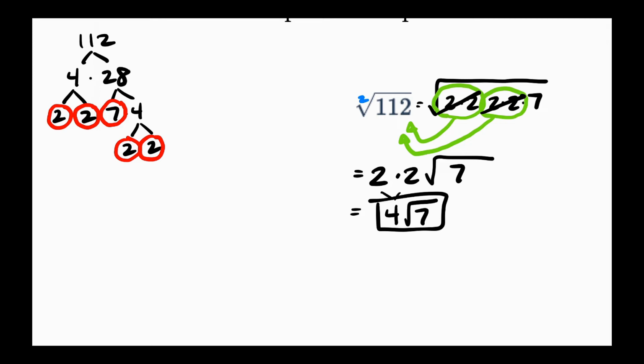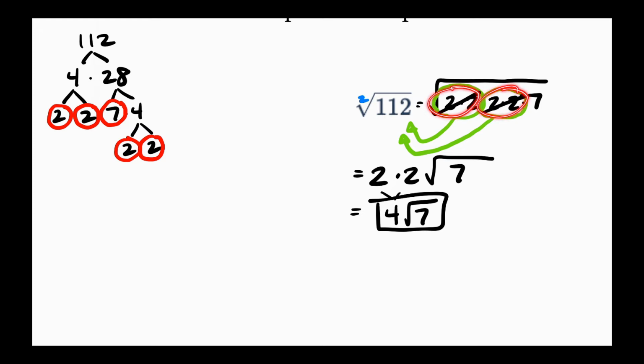Okay, so before we go on to the next problem, I'm going to ask you some questions that I hear all the time. I've been doing this a long time, and I hear these questions all the time, so I want to talk about them. First question will be, Mr. Flores, you had 4 2's to begin with, right? I had 4 2's, but then 2 of them went away, and 2 of them went to the front. Why? What happened to the other 4?